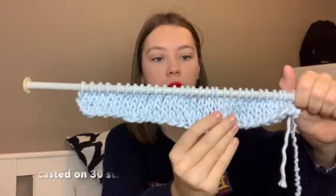Okay, so I think it's been an hour. I didn't show you the beginning, but I'm going to show you where I'm at right now. I've done all of these rows. I think it looks good. This will be the right side. I'm just doing a simple stocking stitch, like knit and pull.